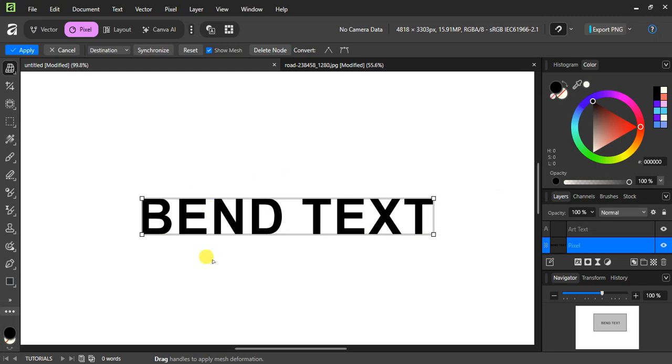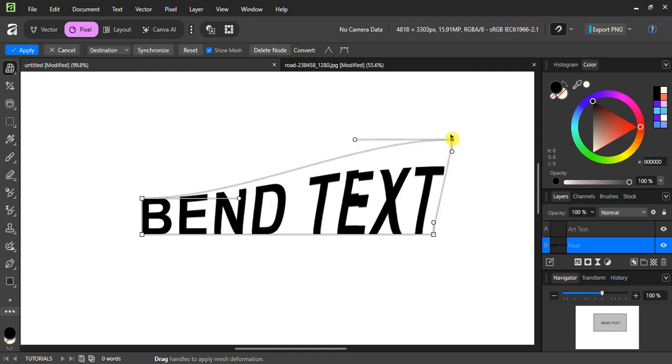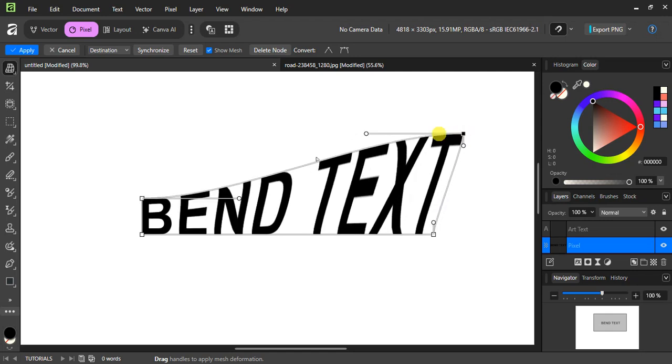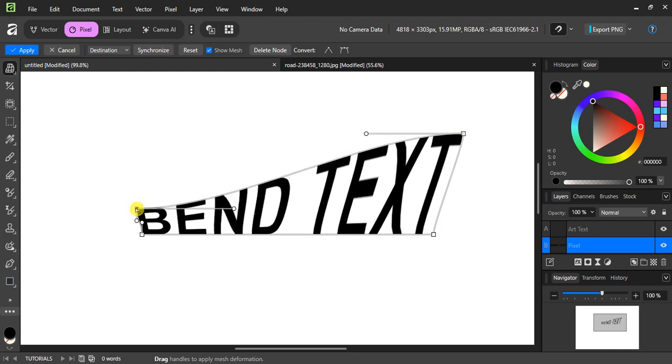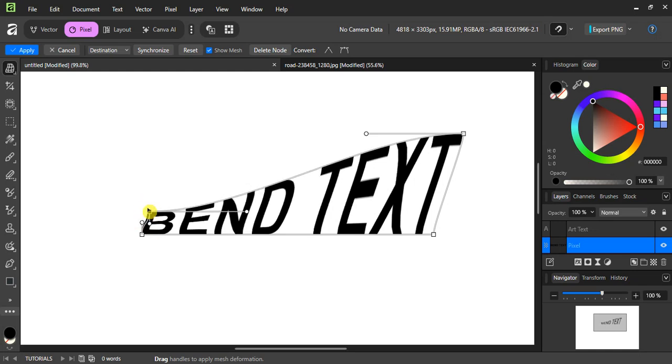To curve the text, gently drag a corner of the mesh. Pulling a bottom corner downward creates a smile arc. Pushing a top corner upward makes an arch. You can also nudge the sides inward or outward to create subtler curves. Small, gradual movements usually give the smoothest, most natural results and help keep your lettering readable. If something looks off, simply undo and try a lighter touch.